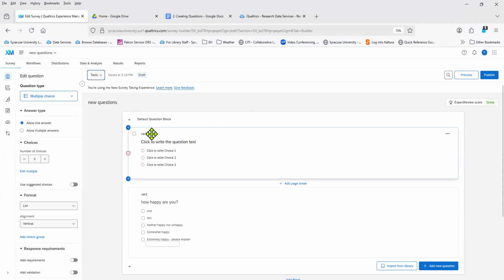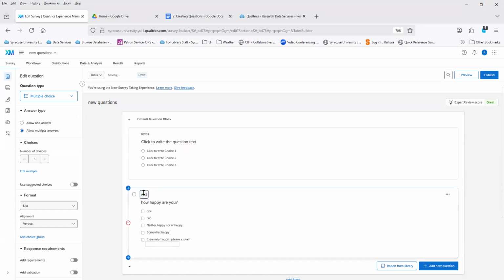What can be very useful is if you come here to the question number, you can change that. And you can change it to just about anything. And this is what Qualtrics kind of refers to as the export tag.